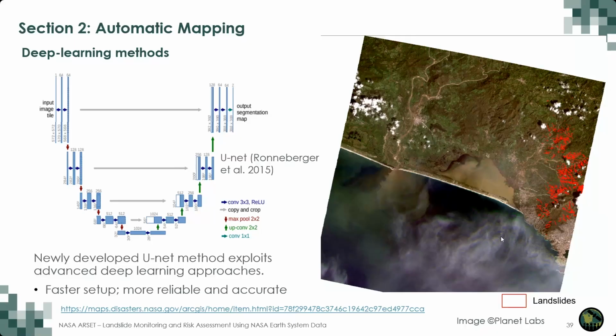Just to summarize, which method to use really depends on individual preference and mapping conditions. If one has a pre-trained deep learning model or a large enough training data set, I would suggest using deep learning methods. If one has a small data set and training needs to be done from scratch and relatively quickly, we can use OBIA. And if one just needs a basic idea of how large a landslide event is, one can relatively quickly and easily run a pixel-based method. So thank you. With this, I would like to hand it over to Robert again to continue on with the presentation.